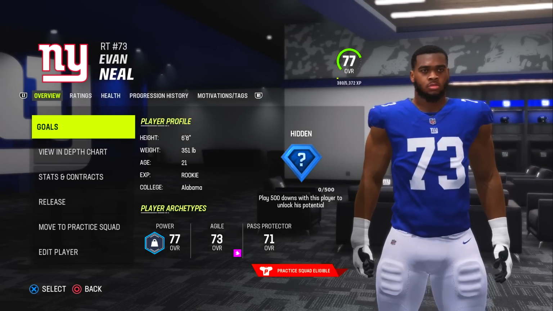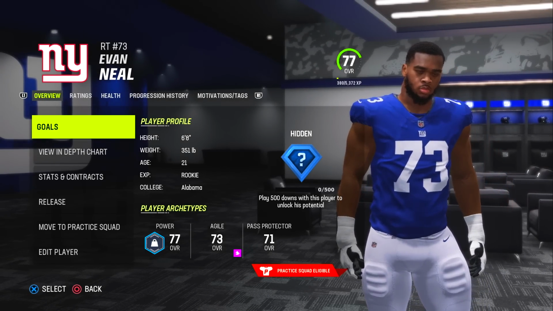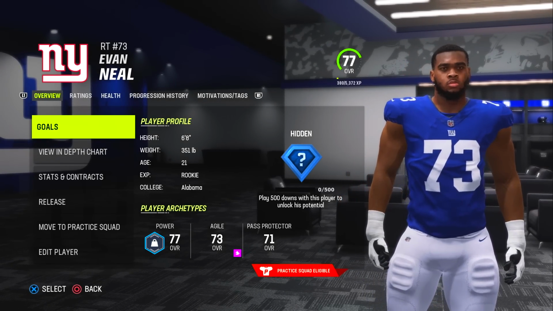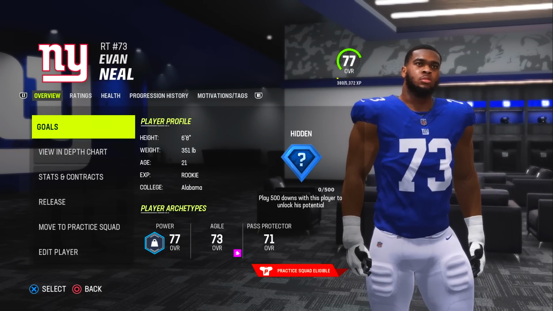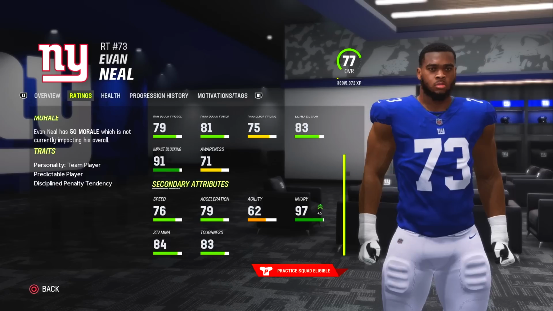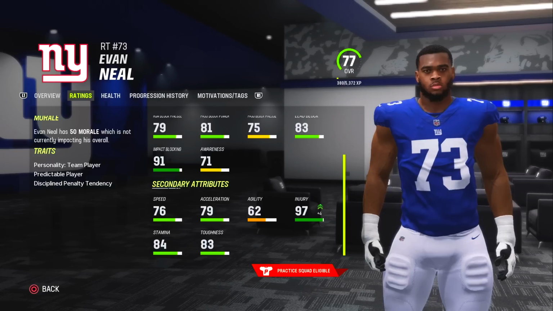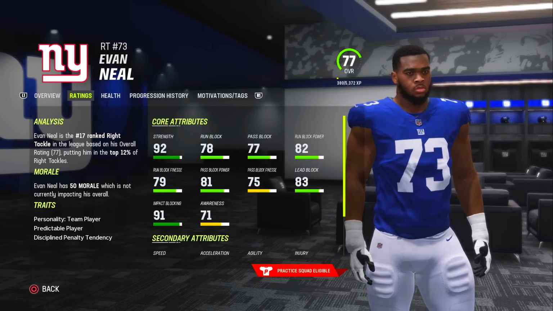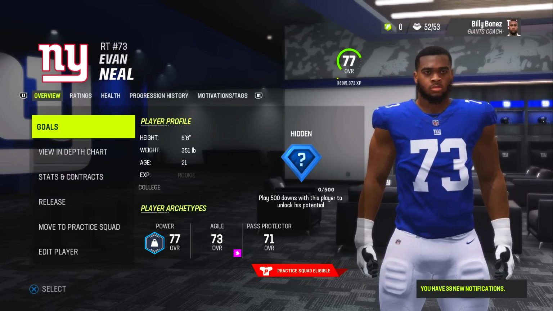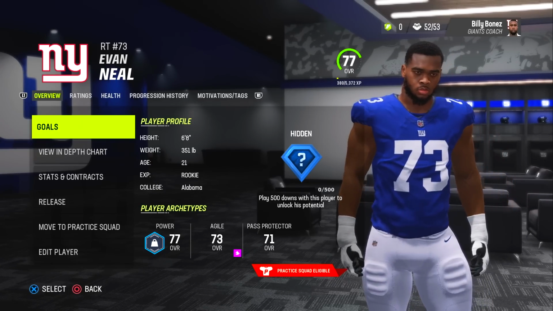Of course, the same with Evan Neal, the rookie, the 7th overall pick. I almost said 5th. We're going to get to the 5th overall pick in a second. The 7th overall pick, this guy's a legitimate freak, man. 351 pounds, and he's 77 pass block, 92 strength, 76 speed. He's faster than most guards, man. And he's huge. Like, we could play Evan Neal at guard, but Evan Neal is the only superstar player on this roster.